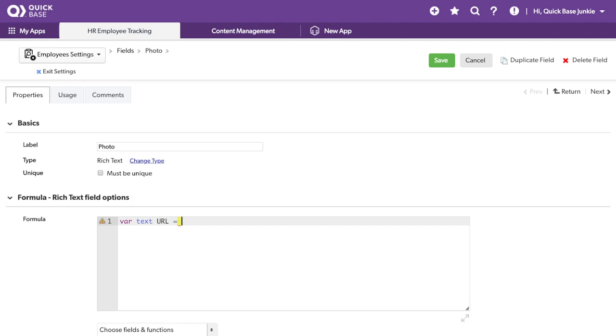We can use a set of references that Quickbase allows us to use. So the first is the URL root, and this captures the https://, likely the name of your company, .quickbase.com. So it captures that first part. And then we're going to append this to a little bit of text with UP/. Now this makes sure that we are going into the attachments field. And then we will append this to our database ID or DB ID. Another reference that will pull the database ID for the particular table that you are on.